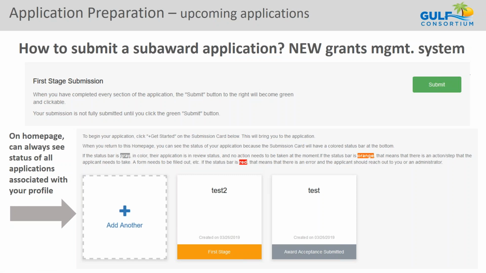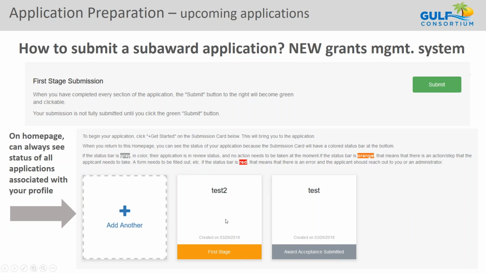After you do your application, meaning you fill everything out, you attach everything that is required, and you save it, it'll take you back to the home page, and you'll see if everything is there in the application: all the required attachments, all the required boxes filled in, like start date, end date, that kind of stuff. Then you'll have this green submit button, and you can click submit.